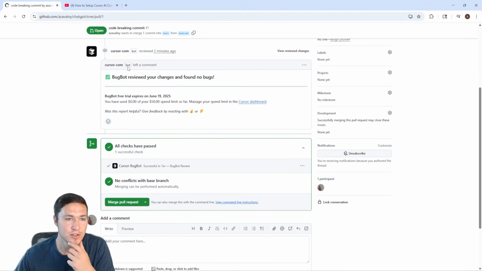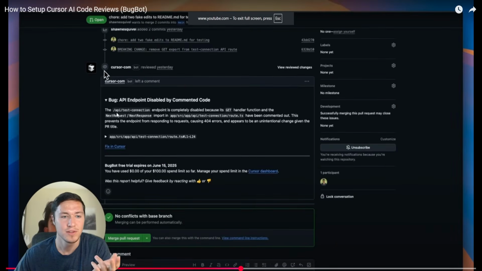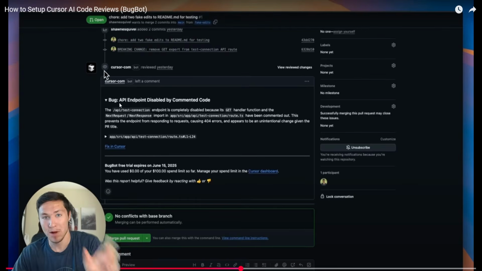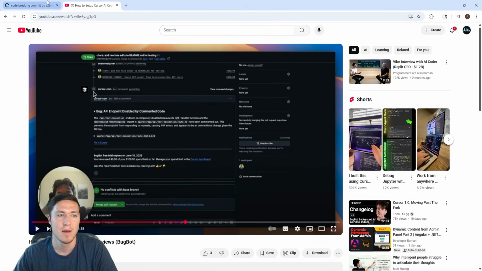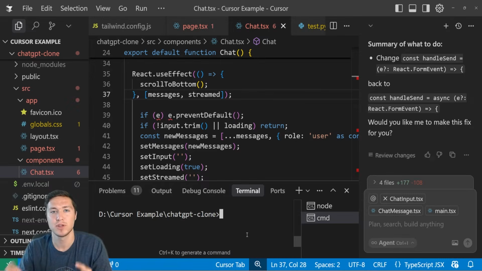Now, BugBot I'm pretty sure is still in beta, and I'm not able to actually get it to find the code, but there's this video that someone else made where they actually do have an example of BugBot making the code review right here. So he purposely made a bug that commented out some important code, and BugBot was able to find it, and you can press fix in Cursor right there. This is how it's supposed to look. But again, BugBot is still in beta. As of June 2025, BugBot is still in beta, and by the time you're watching this video, it's probably out and working now.